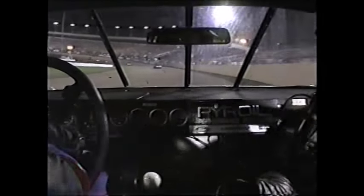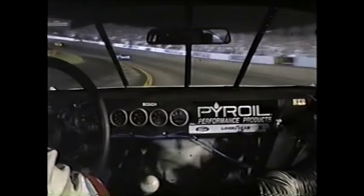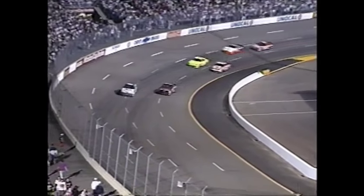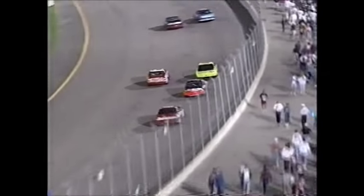Riding with Mark Martin here as we review the changes and the transition that's going on. Pretty awesome how many changes are happening as we look forward to 1994 in that first race at Daytona. 195 laps complete, five away from halfway, and Martin's lead is being cut into. Waltrip is definitely closing. Remember how it was 4.5 seconds? Throw that one away. It's now 3 4/10 of a second as Waltrip and Elliott are definitely closing in.